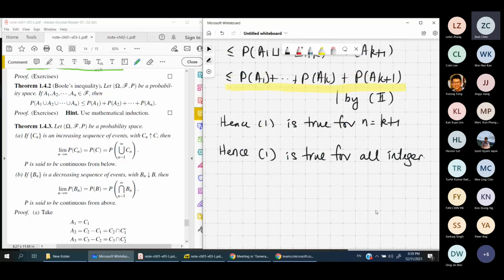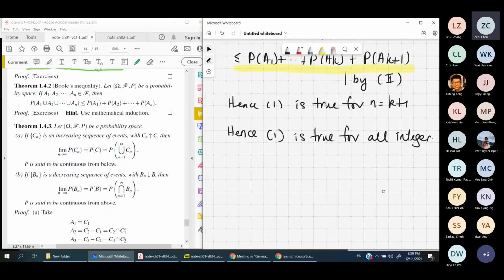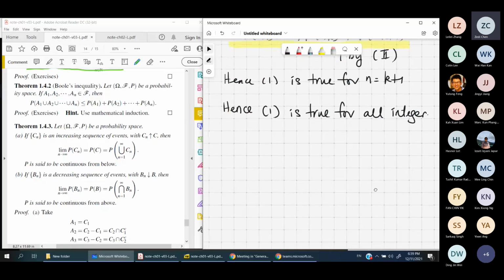Right. This is actually something that you should have seen in your calculus course. This theorem is just to demonstrate the idea of how to prove this. Next, this is a very important one, theorem 1.3.4. So please remember these two formulas. We are going to use these two formulas quite frequently in the following chapters.